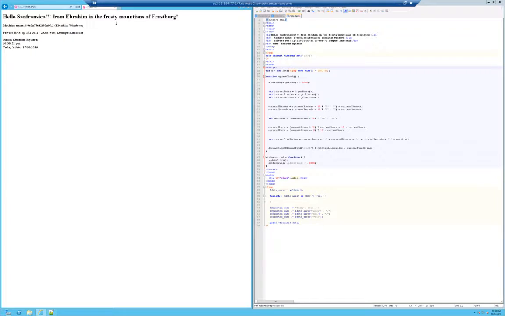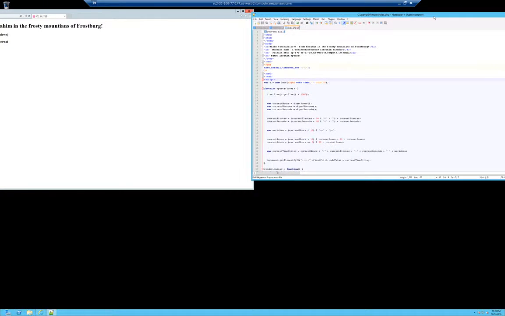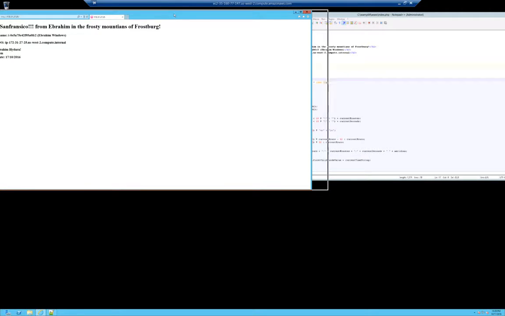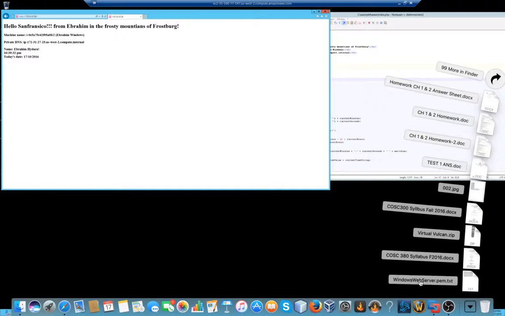Okay, so here we have the code for the index, and we have my website over here. Now, I ran into a problem that I spent hours and hours on, which is the public domain name, well, the public IP address. If it had worked the way I wanted, anybody would be able to access this at any time they wanted. But unfortunately, I couldn't figure it out. I spent hours on it, but ended up just using the private IP address and doing the rest.